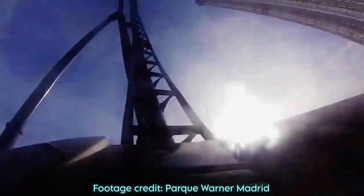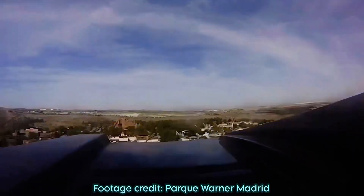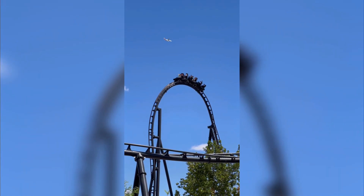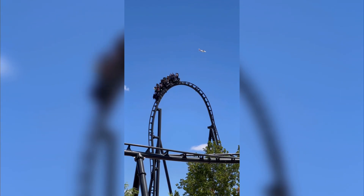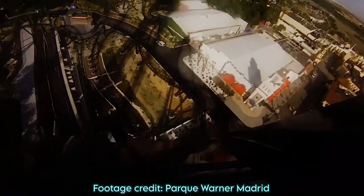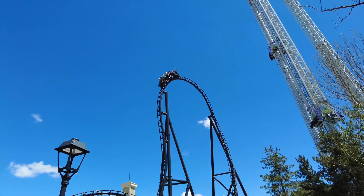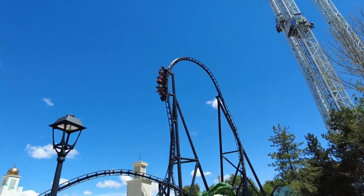With strong positives at the bottom, lots of whip from the 180-degree turnaround, and strong ejector airtime at the top that made me shout 'woo' at the top of the hill — this feels very similar to the top hat element on Velocicoaster. The train ends up hitting a trim brake as you traverse down, which didn't bother me since it added suspense and gave me a second to process that amazing ejector going up.